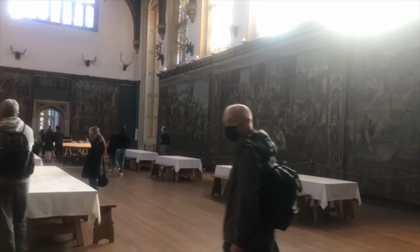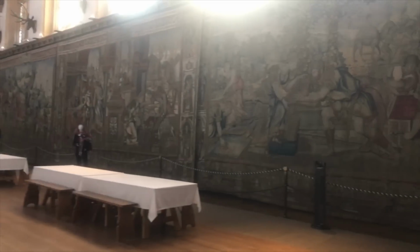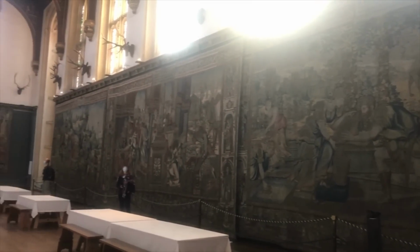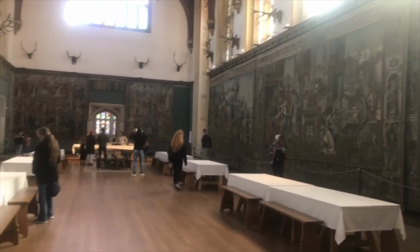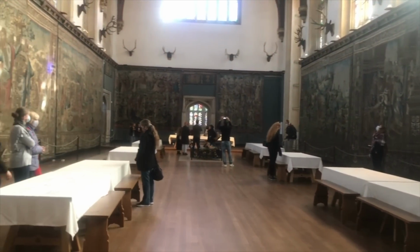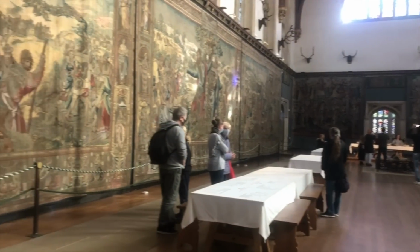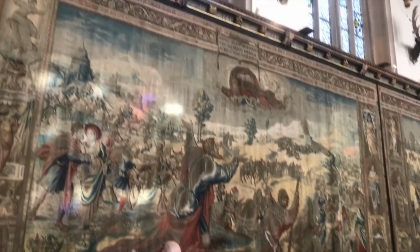As we turn around here, we will finally be stepping into the Great Hall. This beautiful building was the primary hub of court activity during Henry's reign, and was by far the largest room in the palace, and one of the largest in the country, towering to 18 meters or 60 feet high. Built between 1532 and 1535, Henry's masons, carpenters, bricklayers, and laborers sometimes worked nearly 24 hours a day, constructing by candlelight when necessary to complete it.